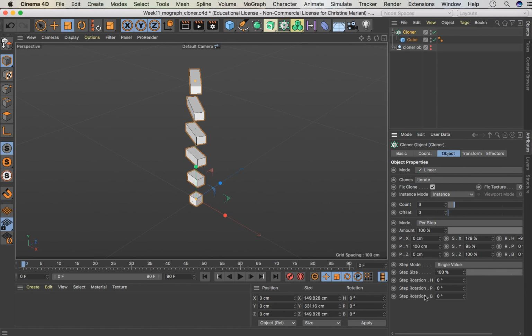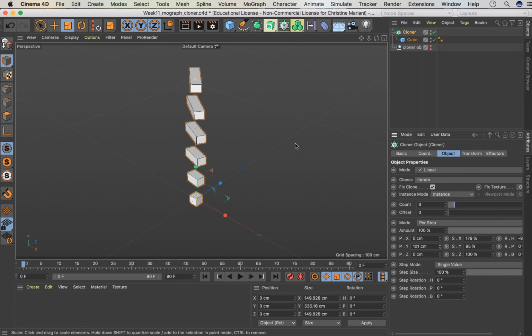The other scenario obviously is that you have multiples here that you can animate. So whether it's the count going up and down, whether it's the offset, whether it is the step amount, all of this stuff, if there's a dial here, you can animate it. And obviously at this point we're really focusing on animating, so hopefully you can look at this and start visualizing how you might want to use it for animation.